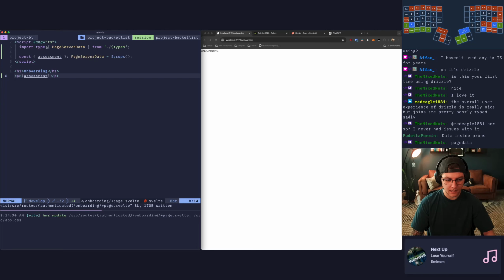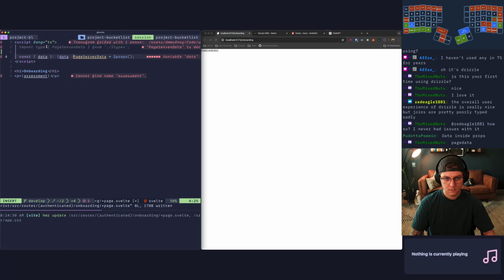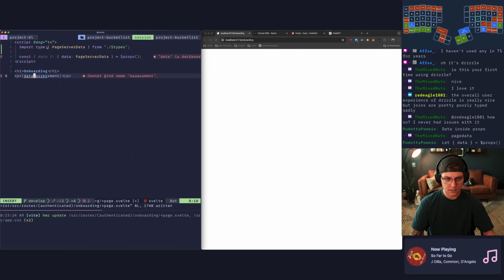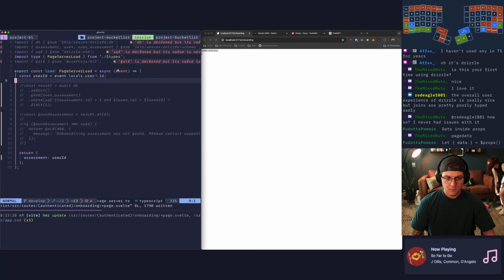I would expect to see that. So you're saying it would be something like where its data is that. And then this would be data.assessment. And now we get a blank screen. 7, there we go. Okay. Perfect. All right, so we're seeing that. And now we just have this.